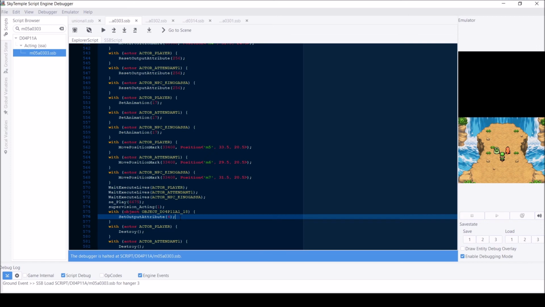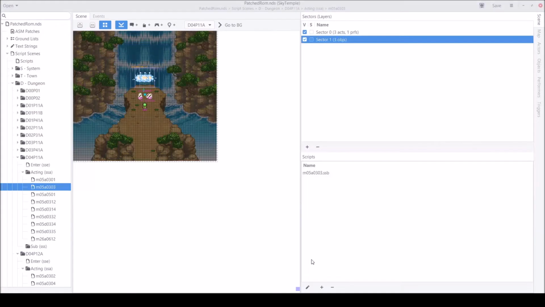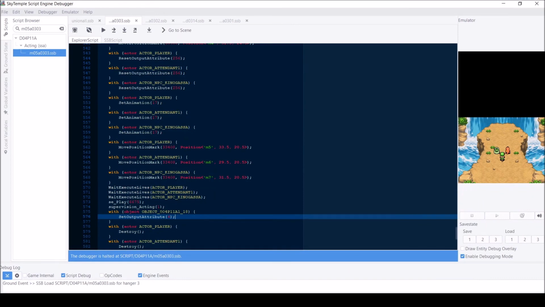Another interesting part of this command is that one call for this object performs the same action for all 3 objects that have the same name. Because if you go back to this, there's 1 splash for each of them, right? But only 1 command here that works for all 3. Very interesting.